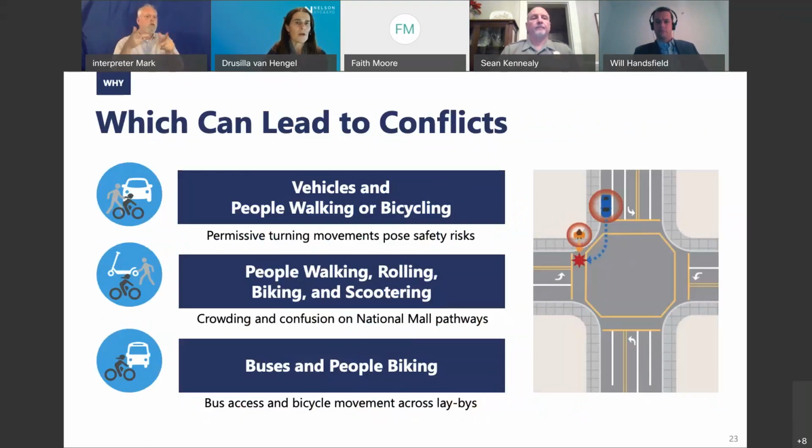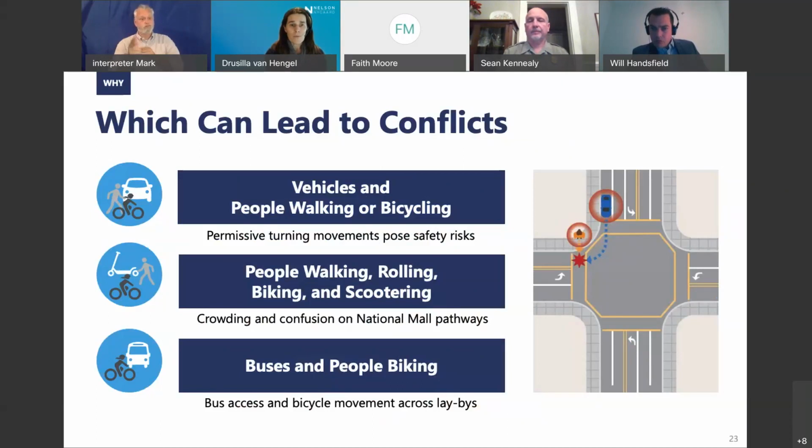So the typical conflict typologies on this corridor are conflicts among people driving and people walking or biking. And a large one is what happens when people are walking along a corridor, but people driving can make a turning movement at the same time as they're walking. And this can be either a left turn or a right turn. So there's an opportunity for exposure for turning movement crashes when a green light means go for both a pedestrian walking along the street and a driver turning off of it.